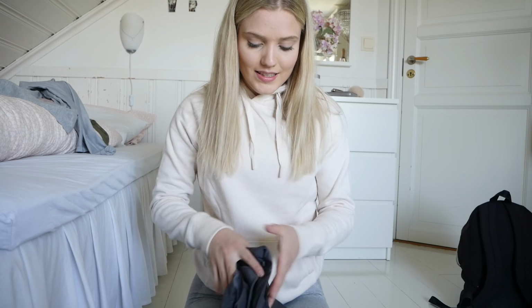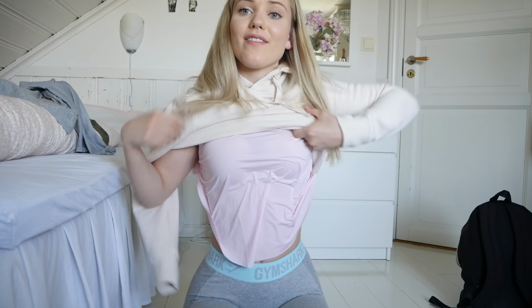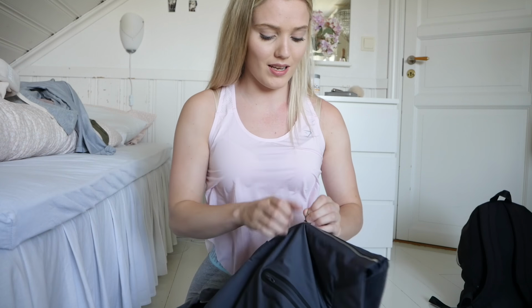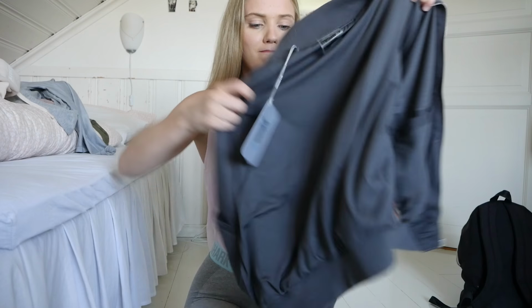So the last thing I have is something I'm very excited about. And it's the bomber jacket. I'm so hot. It's like 23 degrees outside, in Celsius. So it's very hot. So I'm gonna take this off and try it on. I've wanted this since they came out. I was like, oh, I really want this, but I can't. My bank account is saying no. But now I have it. So grateful. Let's try it on.